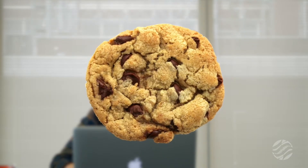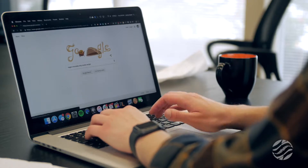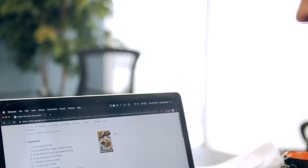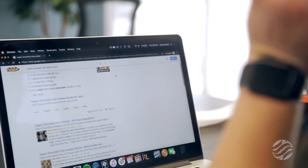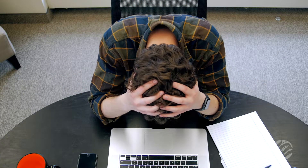Let's set the scene. I'm having some friends over and need a quick and easy recipe that everyone will love. I'm thinking vegan chocolate chip cookies — well, maybe everyone except Boomer will love. Anyways, I Google a vegan chocolate chip cookie recipe and find a tasty looking result, but the site takes forever to load. What do I do? I press the back button and go to the result below. There's absolutely no time to waste when it comes to vegan chocolate chip cookies.